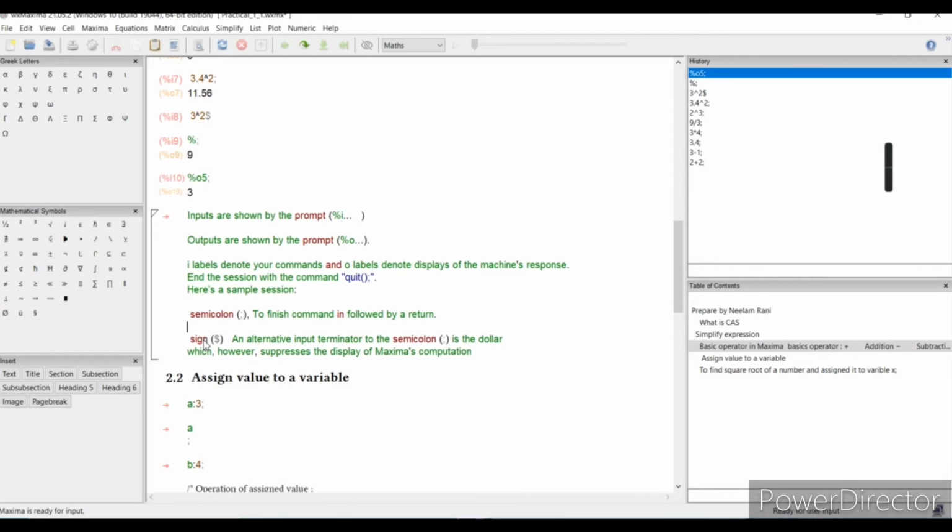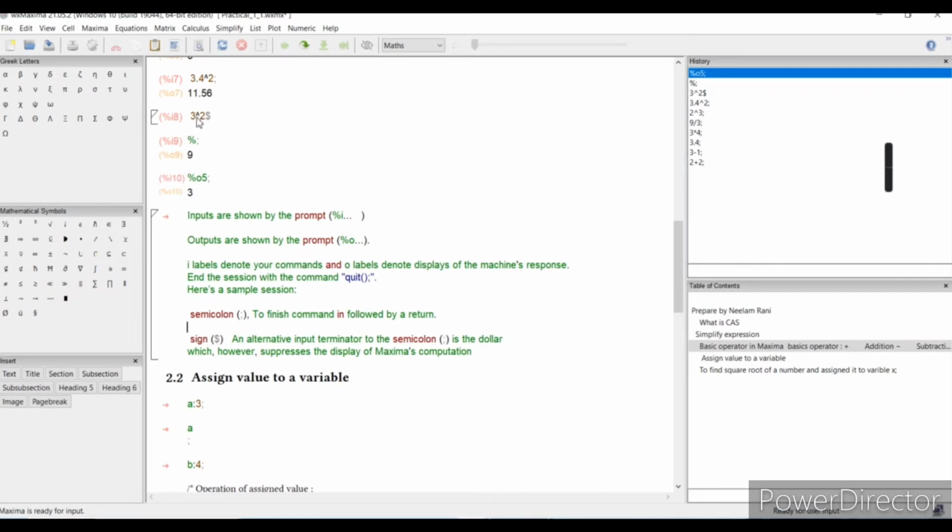You should know what is the use of this semicolon at the end of the input command and what is the role of this dollar, and this dollar suppresses the display of Maxima computations.